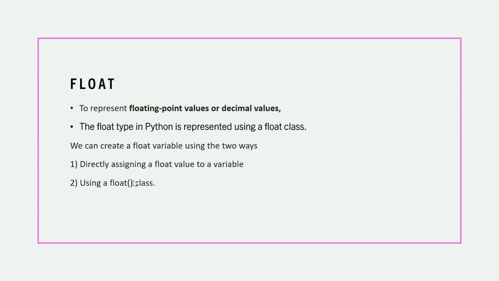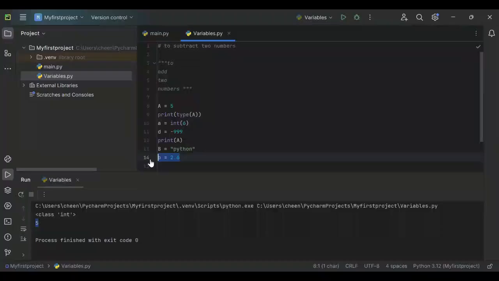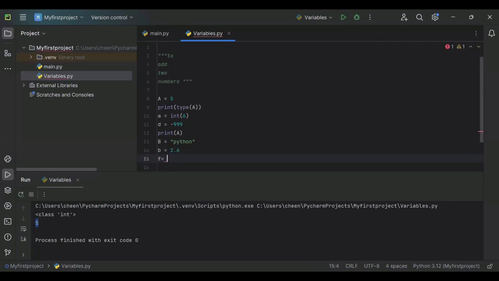So you can use it with casting also. You can directly assign also. There's no problem in it. Look at the direct assignment. We already did that. And if I want to use the float class, so always give white spaces, space this. And now I can write float. In brackets, I can write any decimal value. So this is by casting. So this is the float data type.